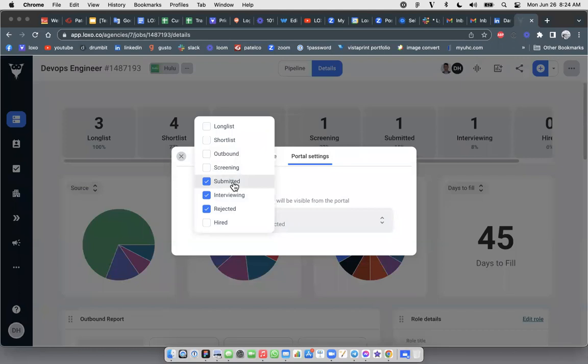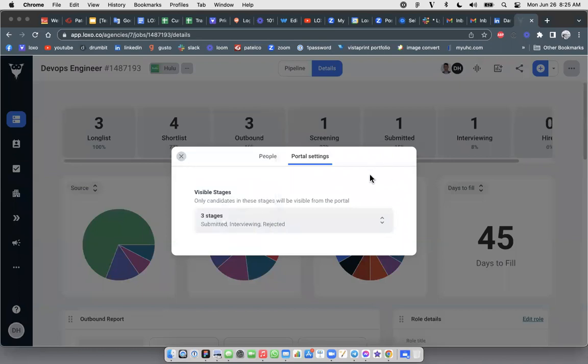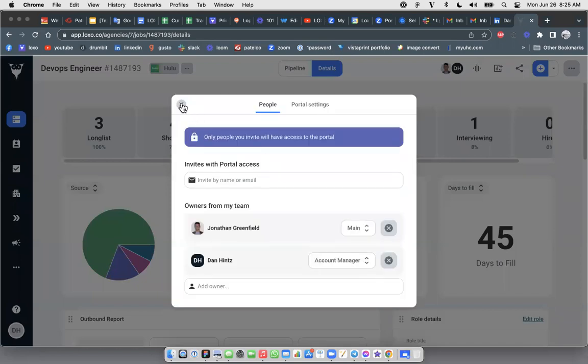So typically when I'm sharing the client portal view with a hiring manager, these are the 3 stages of the pipeline I tend to share. Again, I don't want to show them these folks because we're still sort of vetting or screening these candidates at this point. And I also don't need to show them, again, people that they've already hired because they've already hired them. So once you've configured what stages of the pipeline and who you're inviting, that allows them to have that access to the job pipeline, which I think is something that they absolutely flip out for.